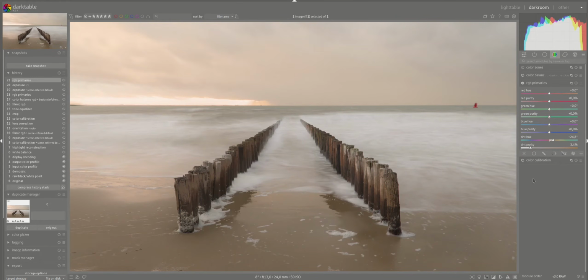Okay, right. Okay, maybe a little bit more red. Well, and the red I'm gonna push as well towards orange, because like I said, I want it to be orange. And then increase the red purity. That's maybe too much.